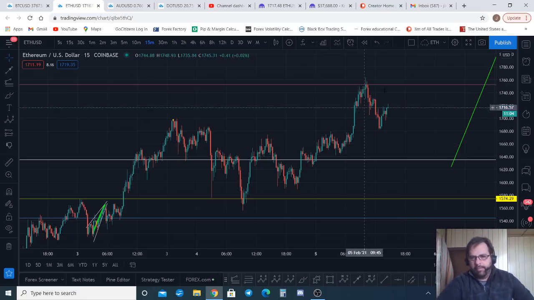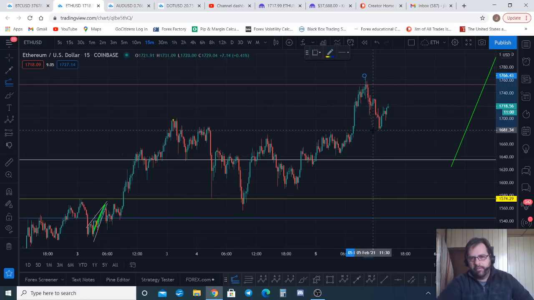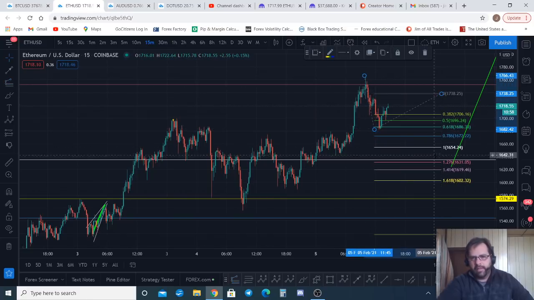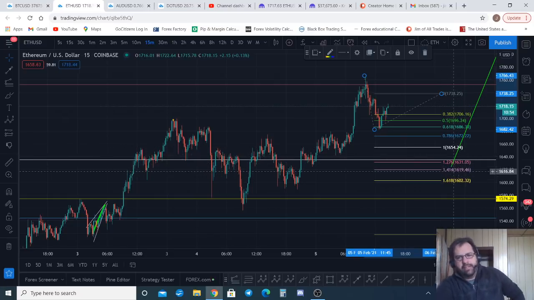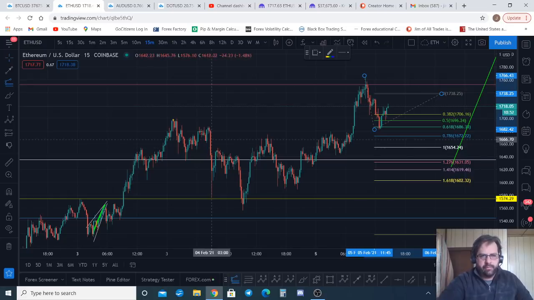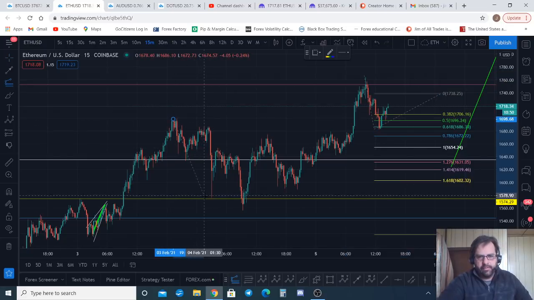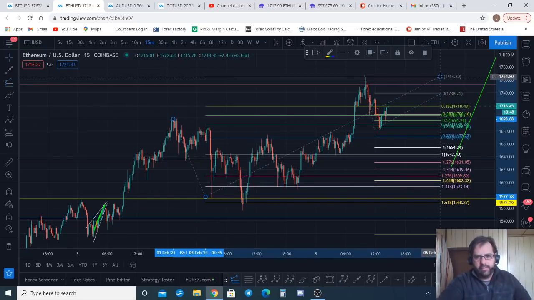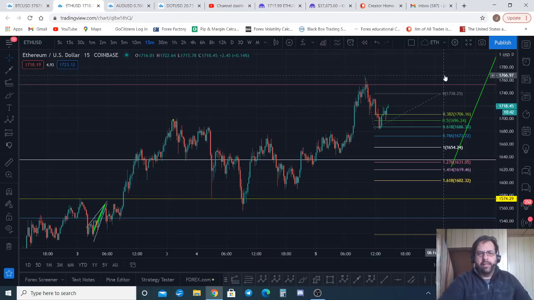And so, yeah, we'd be looking for this thing to finish on down here. Something like that. Down here, the 1650 to 1630, down to 1600. And let's see if there's some influence in these fibs here. Yeah, you can see how the fibs are lining up pretty well there. So when I pull them 2 different ways, yeah, that looks pretty good.